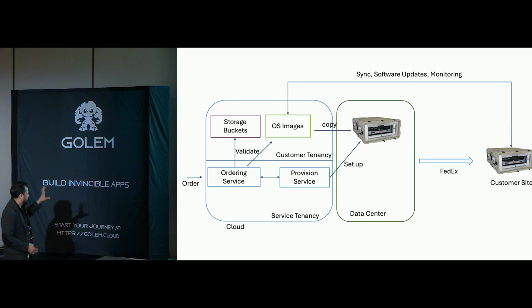So looking at this, right, it's a little bit more complex than it looks, right? Because the data and operating system images are in the customer's tenancy, right? And the services that enable this ordering are in Oracle's or AWS's tenancy, right? So they are different things entirely, right? They do not have connectivity with each other. So there is a challenge of how do you get access to customers' data while being a cloud provider, right? That's typically something that's not allowed. You should not have any access to customers' data.